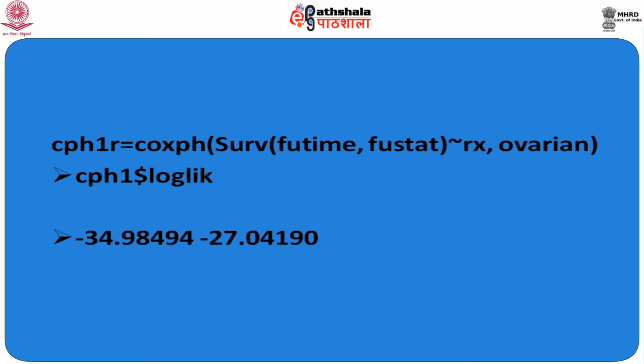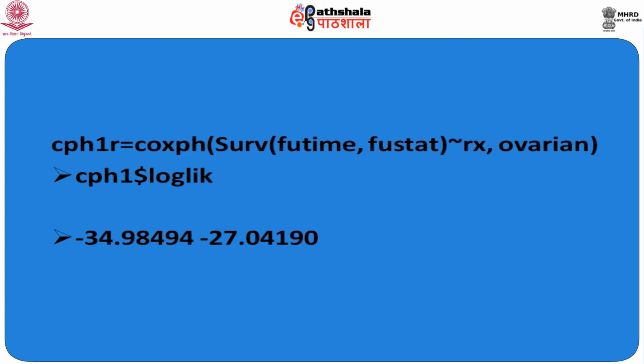Now we come to the log likelihood value. Since we have two treatment groups, Rx1 and Rx2, here we put coxph of Surv(FU time, FU stat) follows Rx. You may remember that in earlier modules we put survfit, and within parentheses we put Surv, FU time and FU stat. Here we replace survfit with coxph. If you put survfit, it gives by default the Kaplan-Meier estimate, but in place of survfit, if we put coxph, it gives us the Cox proportional hazard modeling with the same data set.